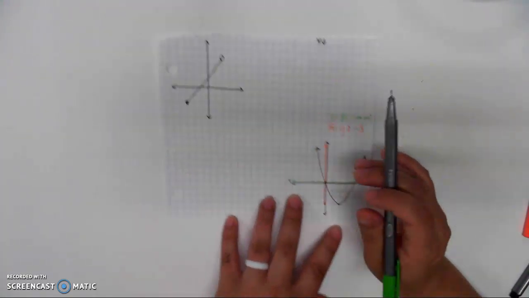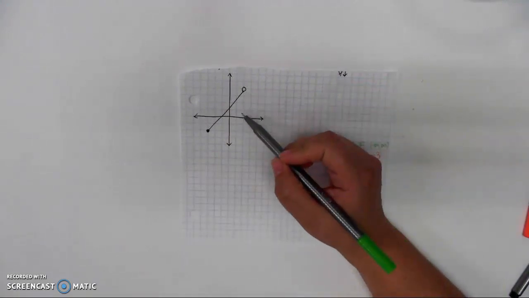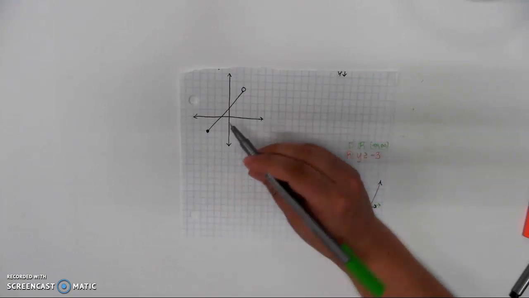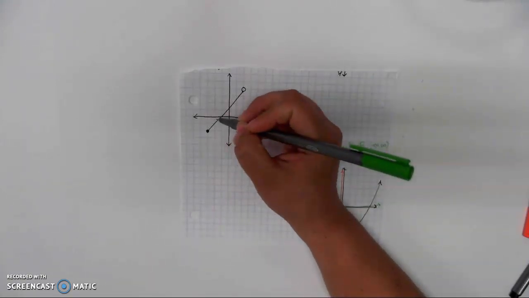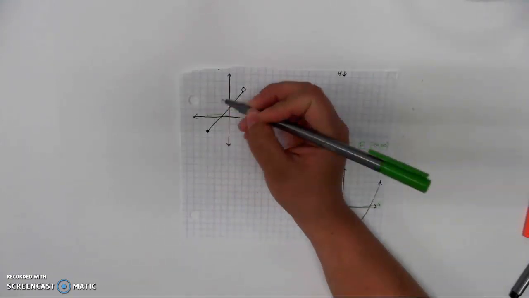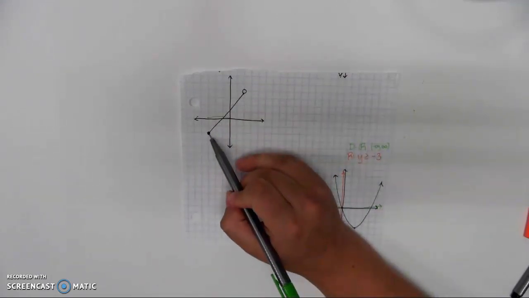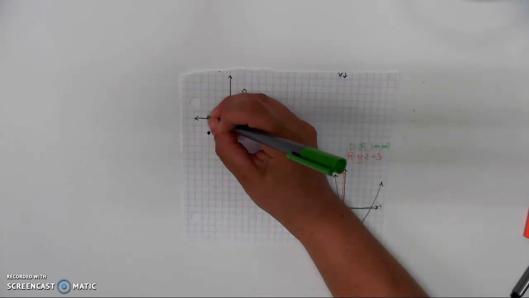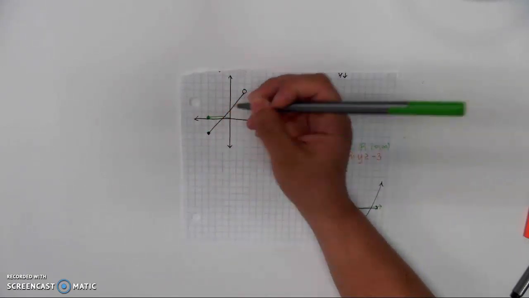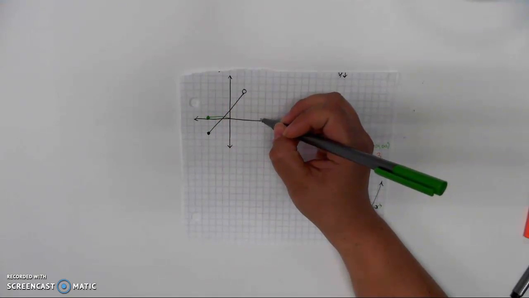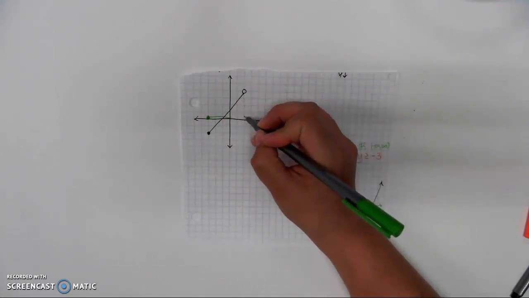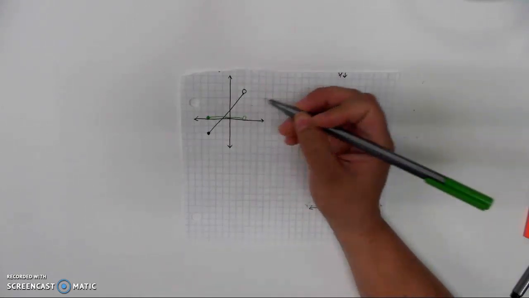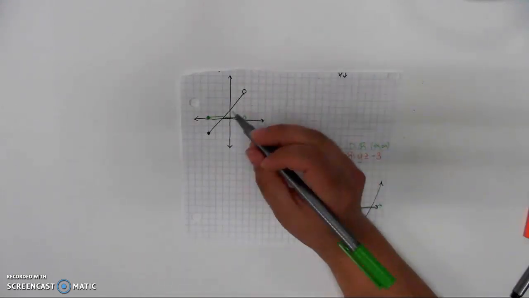Okay, so looking at something more like a line segment, with a line segment, it's the same idea. Okay, so how far negative can I go? I can only go to -3, right? My graph has an endpoint at -3. And it's a closed endpoint, so I'm just going to color that circle in so that I know. As far as positive, how far positive does it go? It goes only to 2, and it's an open circle on 2. So we're going to write it with an open circle.